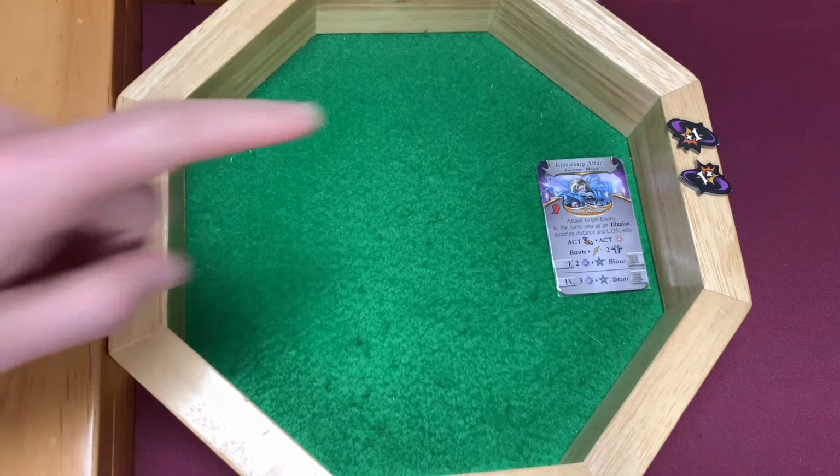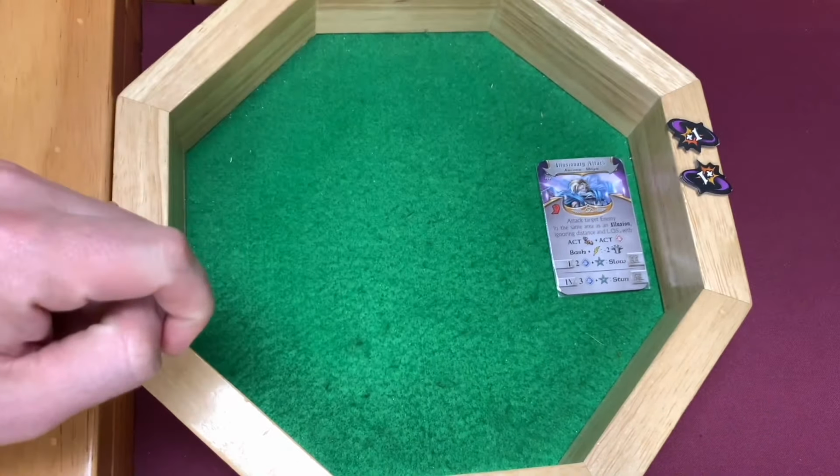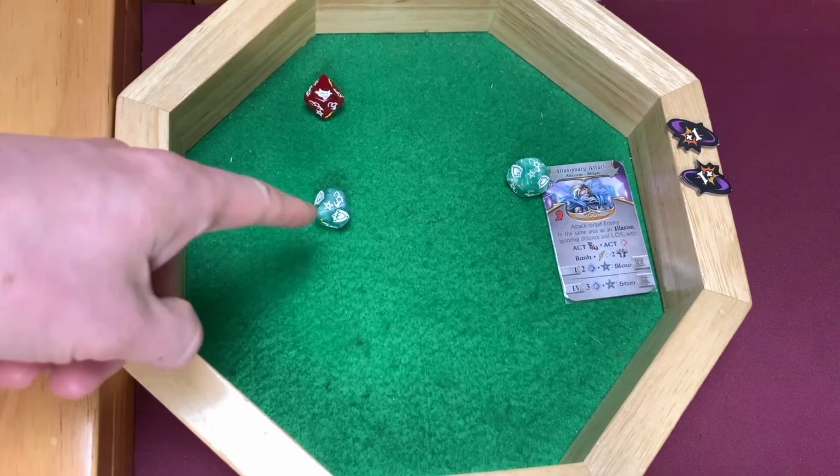I'm doing 1 automatic damage with that. Then I also have the illusion there, so that's 2. I get to roll 1 red die and 2 blue dice. Now, if I get a lightning bolt, I can negate the armor on this thing. Okay, come on, I need some hits. No, that's terrible. I slowed it. That's wonderful.